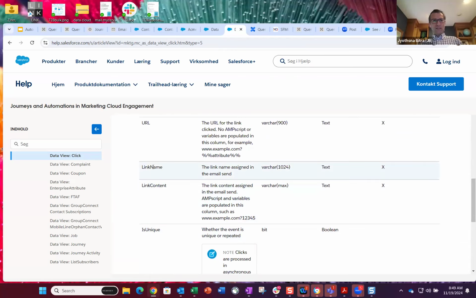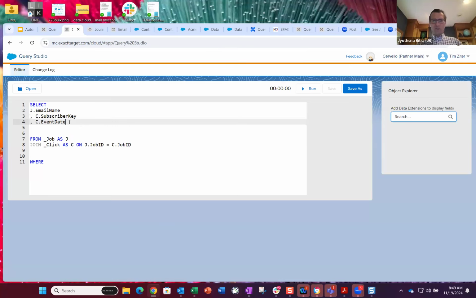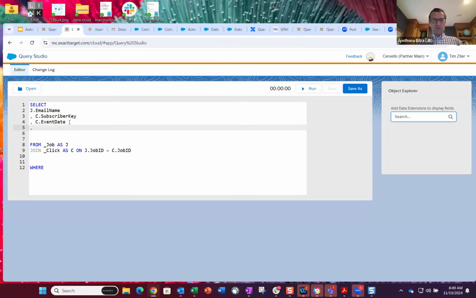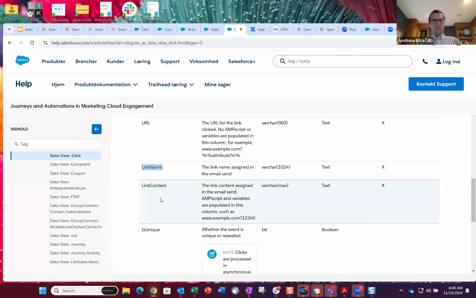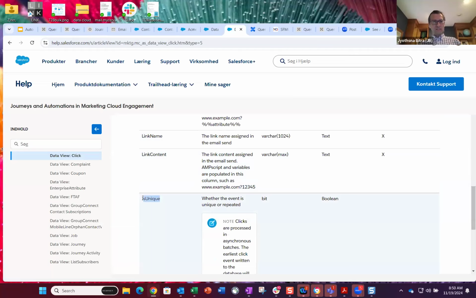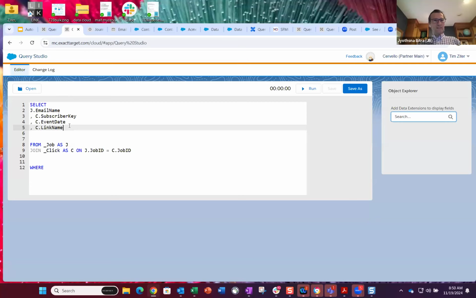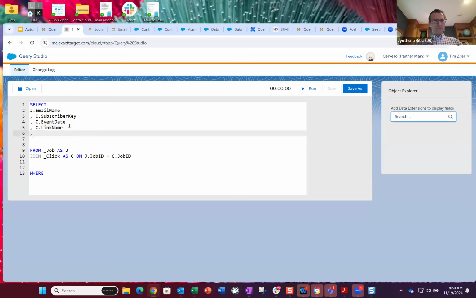We could pull out the link name. That's going to give an idea of what type of link it is. Again, we're probably going to want to isolate a specific link name. That was part of our bonus effort. And then we probably want to add is unique. We'll show why we want to include that when we run this data. There we go. All right, we'll go with that.